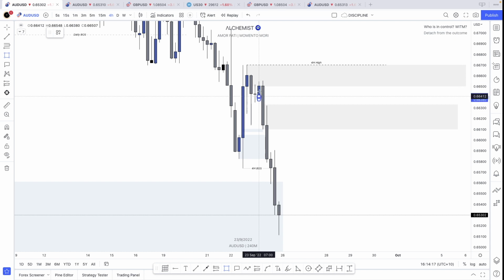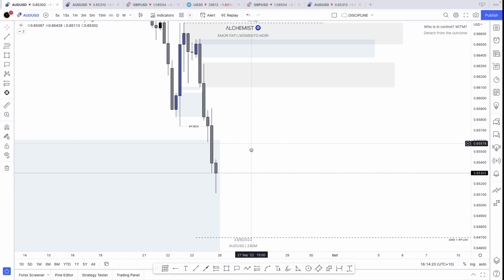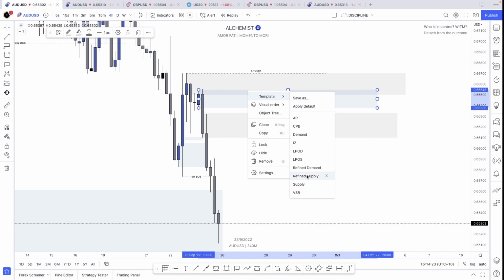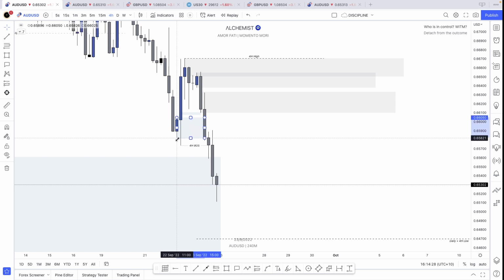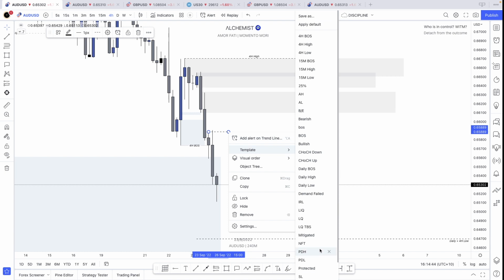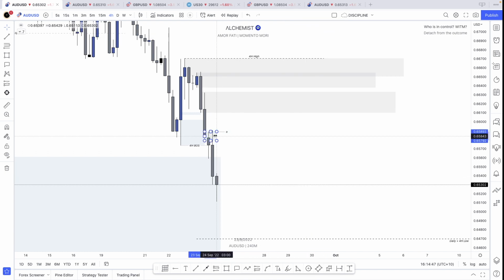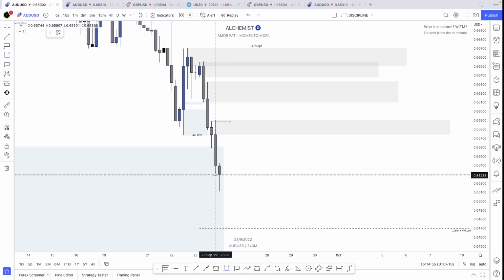We do also have this POI. Just mark it as a supply. And then if we look here as well, if we were to use the wick as the demand zone, price pushed down, interacted, and left these wicks to the upside. So this here as well. We can even say that these were buy to sell wicks at the time, and then price actually swept them. And so the new zone would actually be the upper half of this wick. Okay, and it looks like we are actually just creating some more buy to sell wicks here.